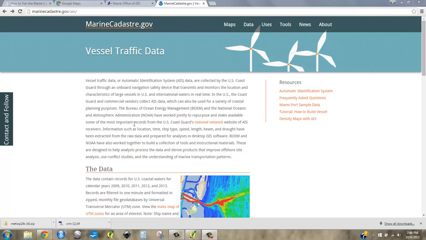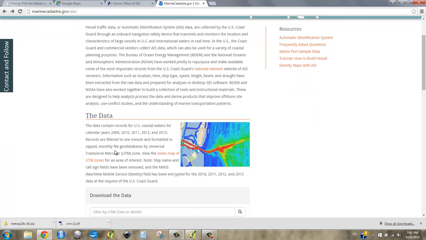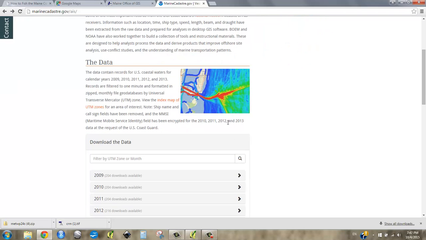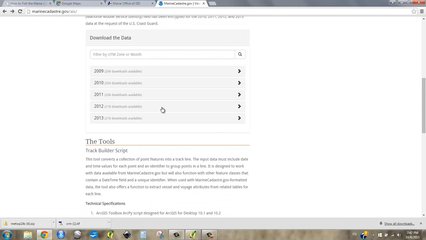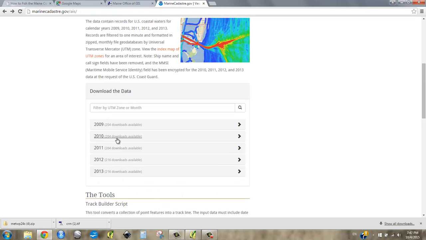Their whole deal is that it's really helpful for marine planning to be able to show these density maps, and they have everything listed right out here. You can download data for 2009, 10, 11, 12, 13. But it comes in a file format that's not that useful for us because we're using open source software.